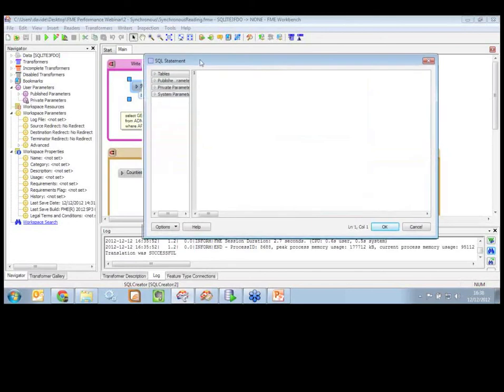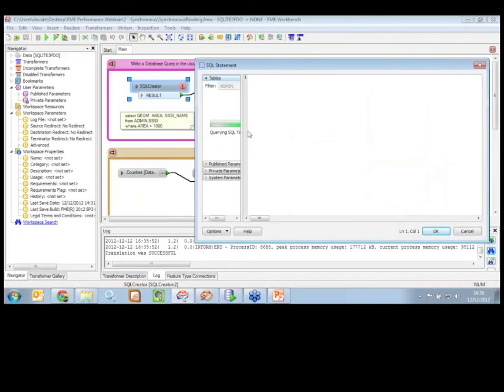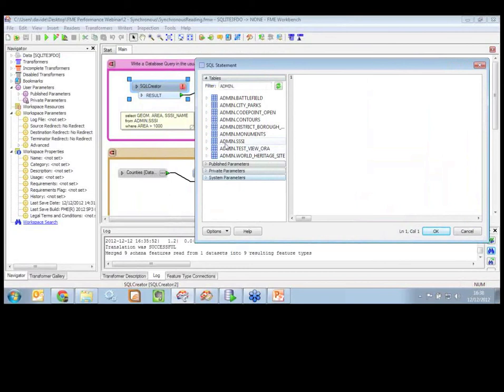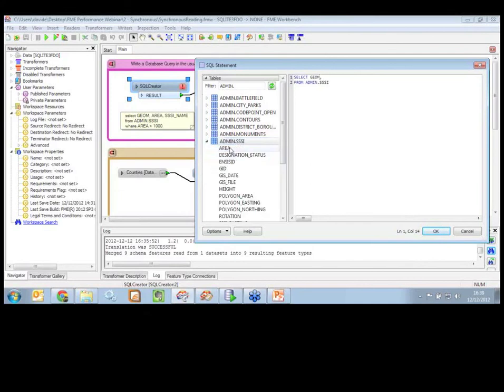And I can write a SQL statement, and this is very useful because I've got a dynamic table picker that allows me to go and query all of the columns from the SSI, Sites of Special Scientific Interest table. But much more importantly, I can be more specific. I don't necessarily want to bring everything in, so I'm going to choose to make sure I bring back the geometry. And if you don't want to type, then you can pick. So I'll bring back the area column and drop that into the workflow.